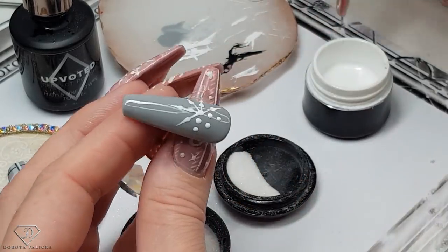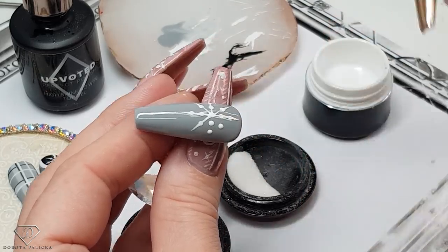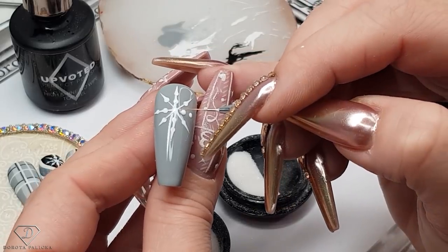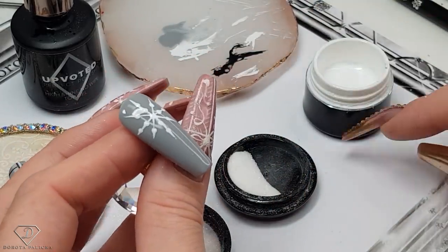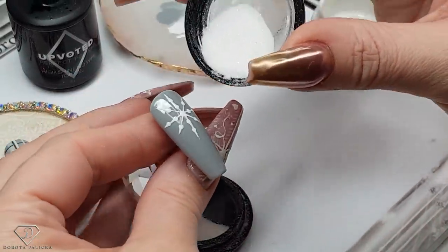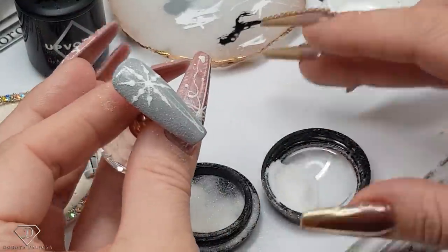You could make the snowflake look more complicated by adding some other bits and pieces to it. This is probably the easiest way to paint some snowflakes. And they look pretty, really pretty. So sprinkle it and then cook it.